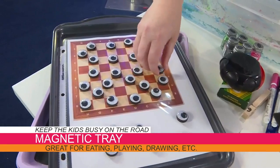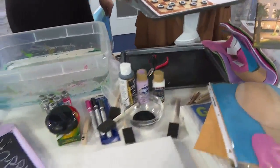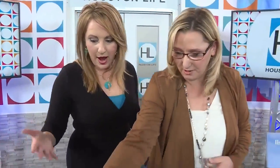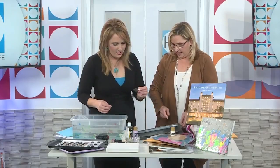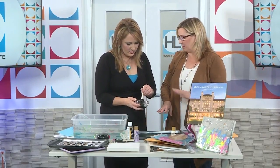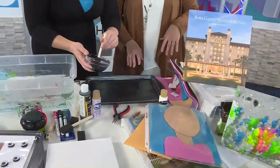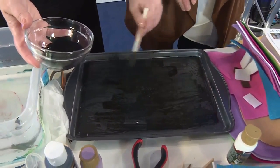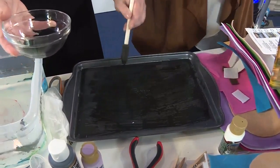So how do you make it so this sticks to the cookie sheet? The cookie sheet automatically sticks to the magnet. On the one below it, I added chalkboard paint, so it's kind of tripled — it's a fun game, they can use it to draw, and they can also use it when they're eating in the car so they don't make a big old mess. To make the chalkboard version, you just need your regular cookie sheet. This is just the DecoArt chalkboard paint, and on the outside I use regular acrylic paint. You're going to put three coats — let it dry 20 minutes in between coats. If you have some sandpaper, sand it down first because that helps it stick. Make sure it's well ventilated too.